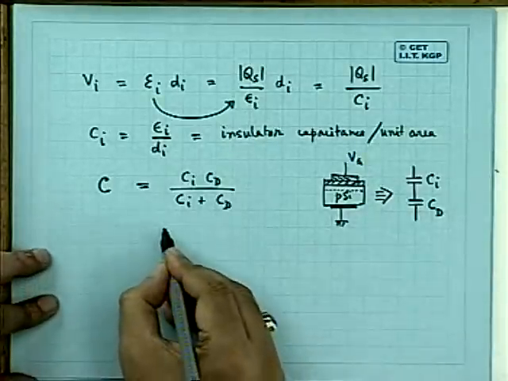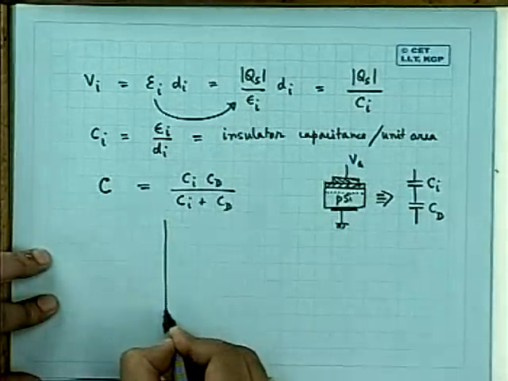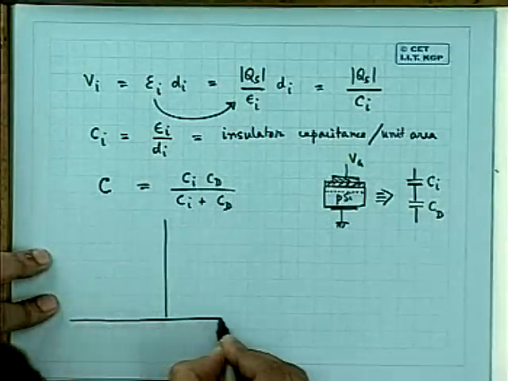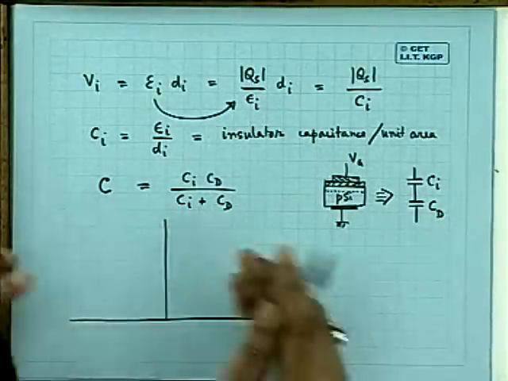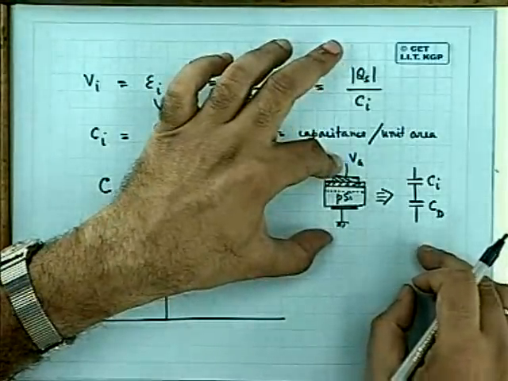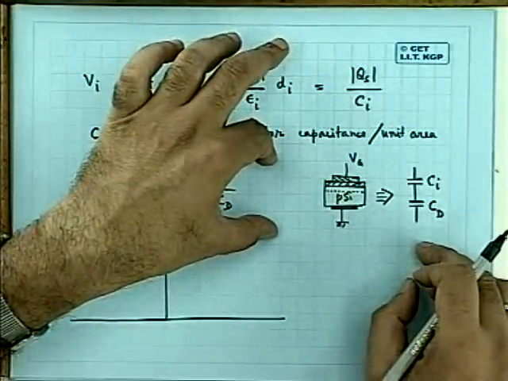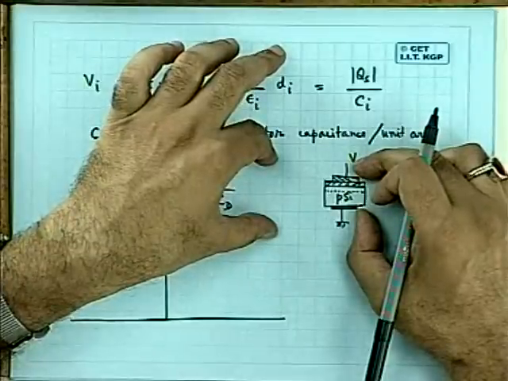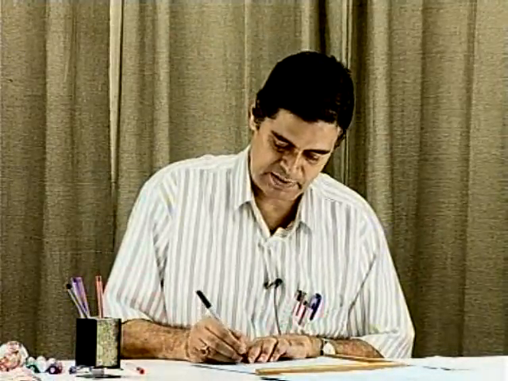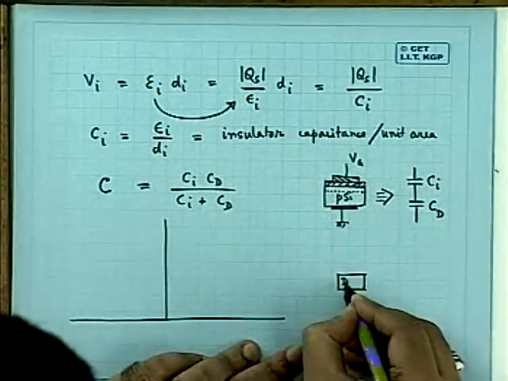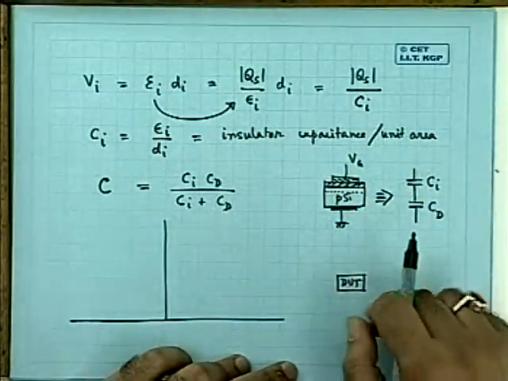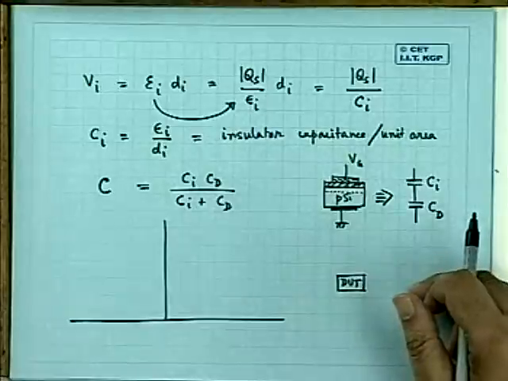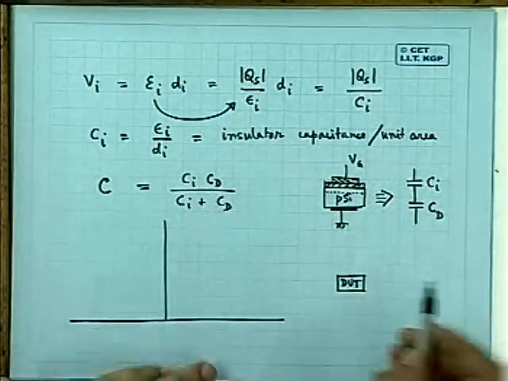And as I was telling you in the last class, or the last lecture, if I perform an experiment, okay, I take such a MOS capacitance, apply a DC bias, and measure the capacitance at different values of DC bias. How can you do that experiment? Suppose this is the device under test, we call it DUT, that is the MOS capacitance. I want to measure the CV characteristics of this MOS capacitance. What is to be done? Basically, how to do this experiment? You do the following.